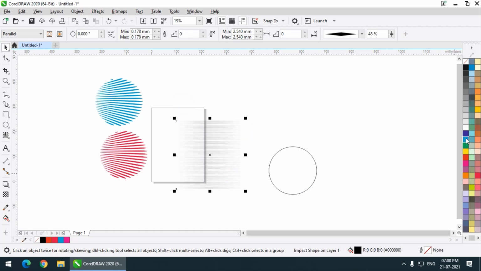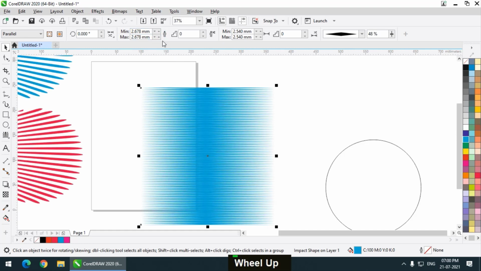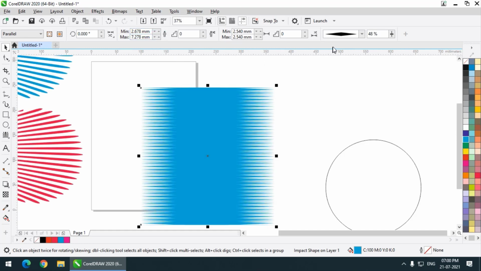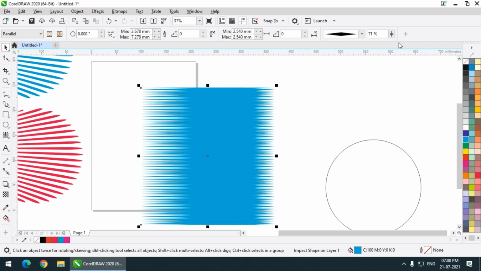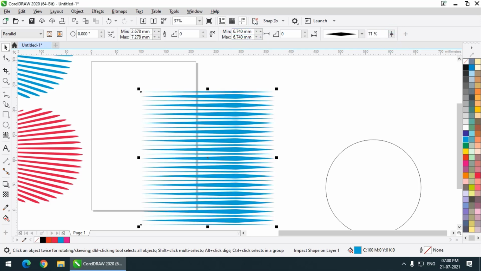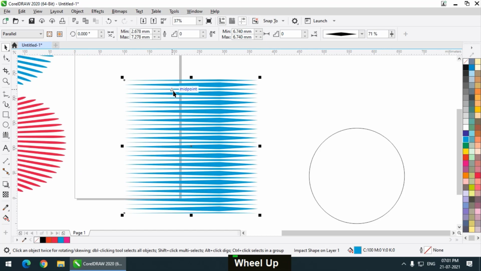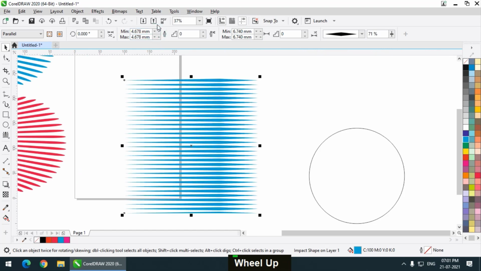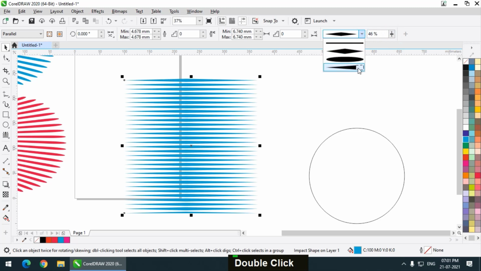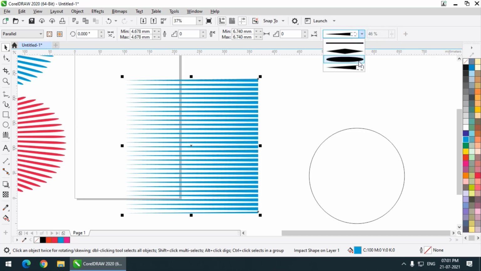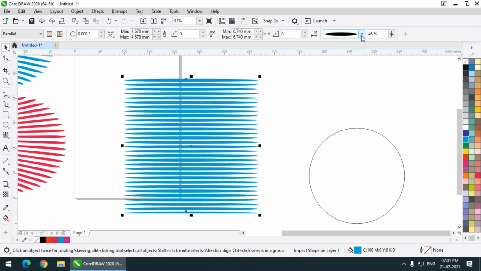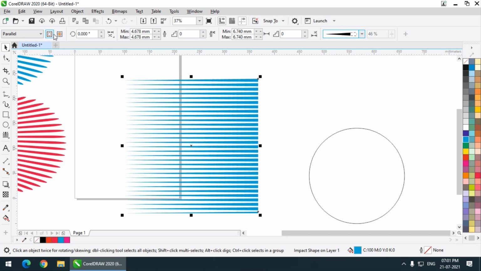You can change the color, and you can again change the width like this. Again, you can change this particular value, and you can increase and decrease the spacing like this. Again, if you keep it to similar values, then this is how it will look. Again, you can use the similar values like this. This is how it will look. And again, we have similar properties over here.